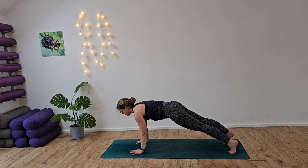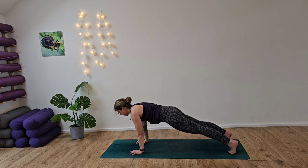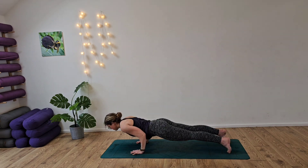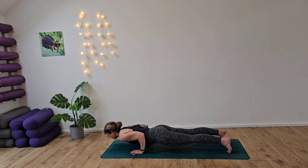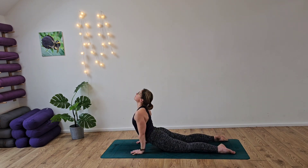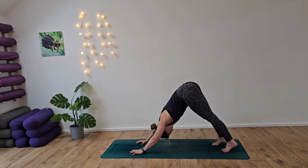Step the right foot back, looking straight ahead in our plank position. Keeping everything broad and strong, tucking the tailbone under slightly to protect the lower back. Nice deep breath in, engaging those abs. Come up into the toes, come forward for Chaturanga — hold, keep breathing. Inhaling, hold it here. Exhaling. Inhale to rise into cobra. Deep breath in. And as you exhale, drive the bottom back up into down dog.